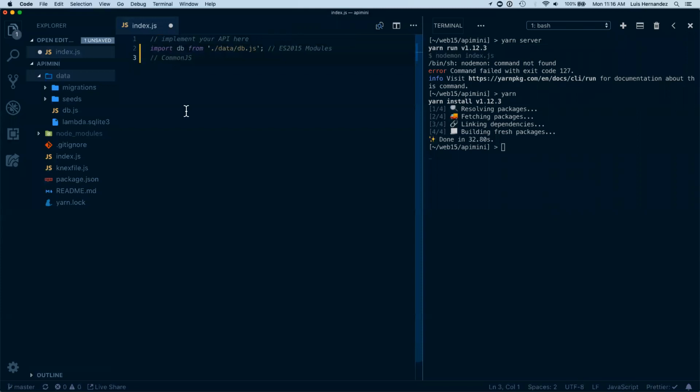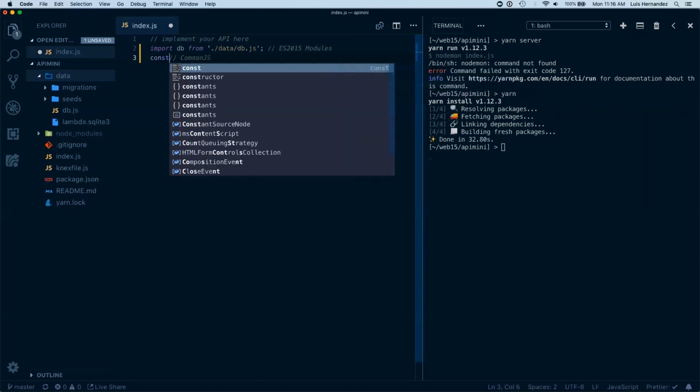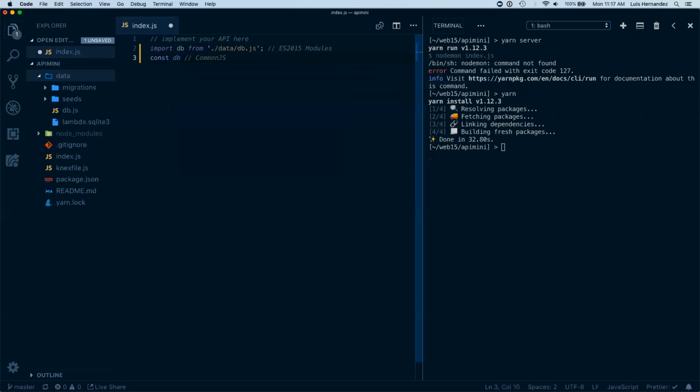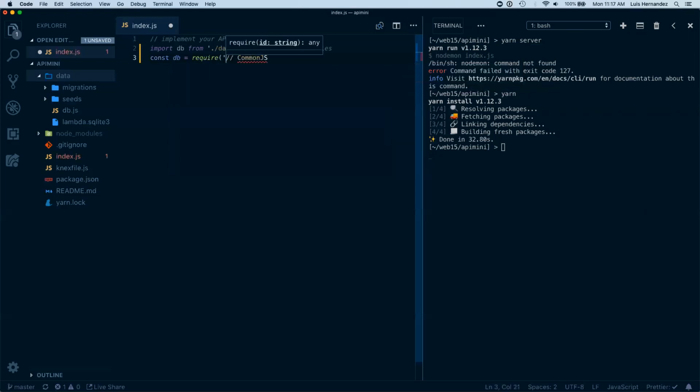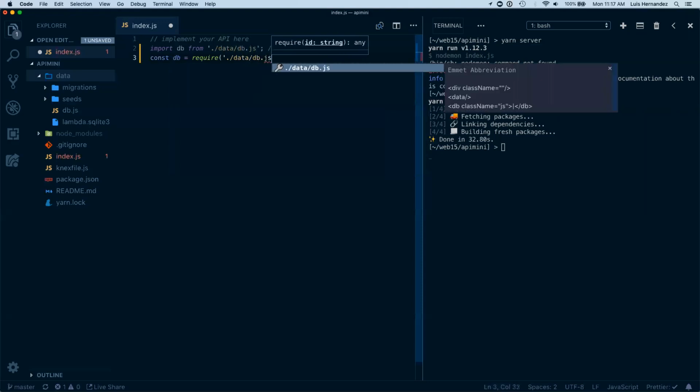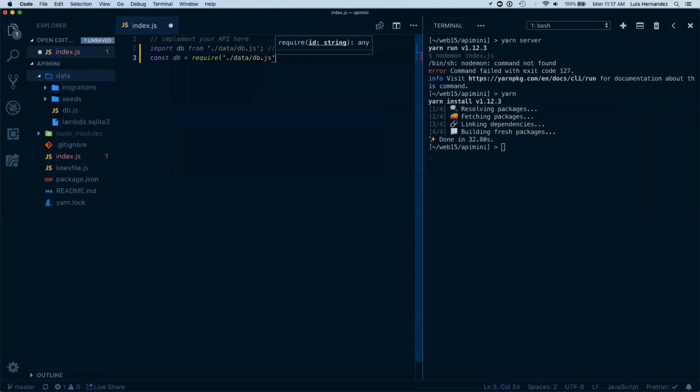I'm going to do nearly the same, but using a different syntax. I'm going to say const db equals, instead of import, require. The same way. Okay? Like so. These two are similar.